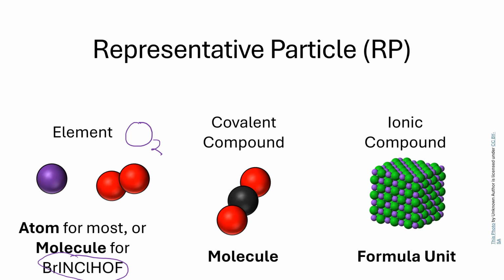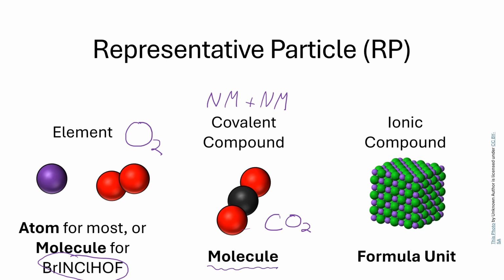We also have covalent compounds, which consist of a nonmetal plus a nonmetal, and those covalent compounds have molecules as their representative particle. So they form these closed units. Once you connect, say in this case, this molecule is carbon dioxide, the black atom is carbon, the 2 red ones are oxygens. So when you connect 1 carbon with 2 oxygens in this manner, you get a molecule, and that's a closed unit. So that is the smallest thing that still is carbon dioxide. So a molecule is the representative particle for covalently bonded compounds.